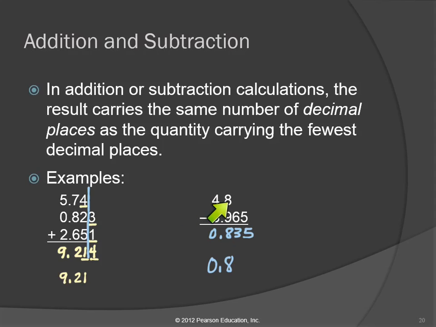This number stops after the first decimal place. So I could draw a line there. And that means that this is the last digit I'm going to keep. I can also look at the uncertain digit and see that this digit's uncertain and this one's uncertain. If there's uncertainty in the tenths place in one of these numbers that we're adding or subtracting, then there's going to be uncertainty in the tenths place of the answer. And we're going to stop at the first digit that has uncertainty, because what comes after that is meaningless. It doesn't matter at all.